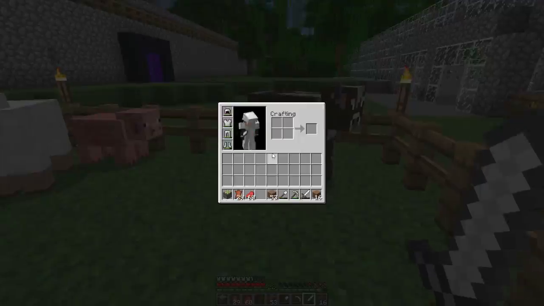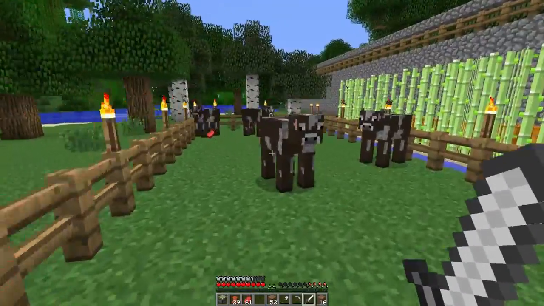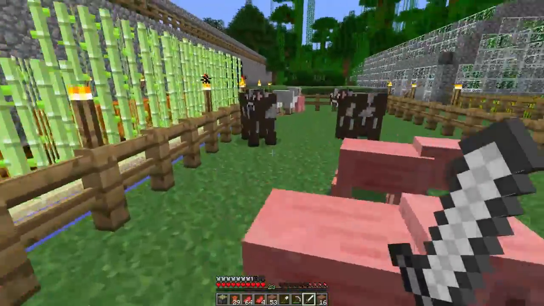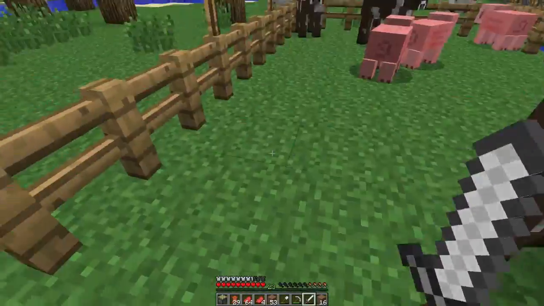Okay, 60 beef so far, jeez. How are we going? We got four... oh, maybe we'll leave four cows, that seems good. 68 by the looks of it is what we got in the end.